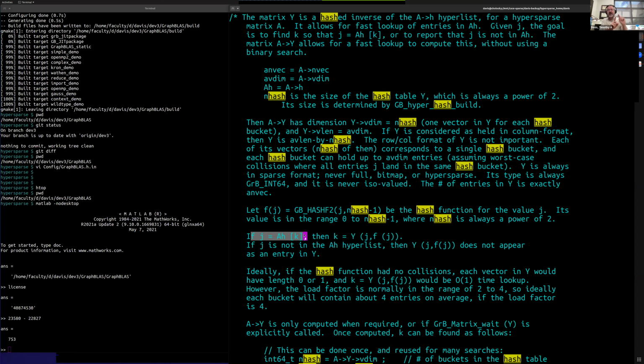You have to invert that, right? I want to find the K given a J. I need the inverse of AH, without searching the whole space. Well, a binary search, sure, that works. And that's what I used to do. I would just do a binary search on this when I need to. And that's what I still do if I choose not to build a hyperhash: I just do a binary search. It works just fine.